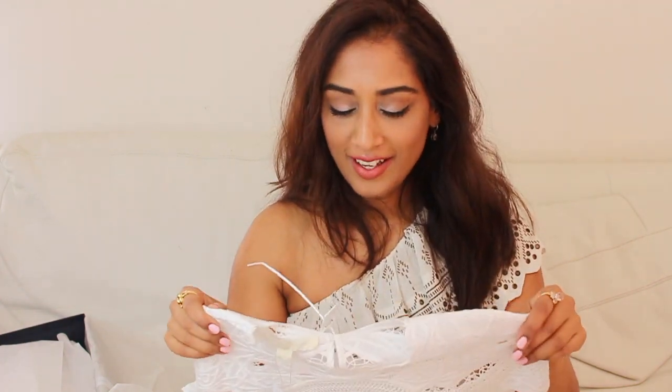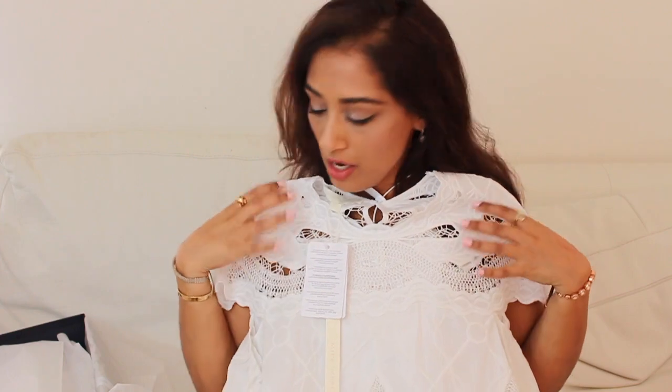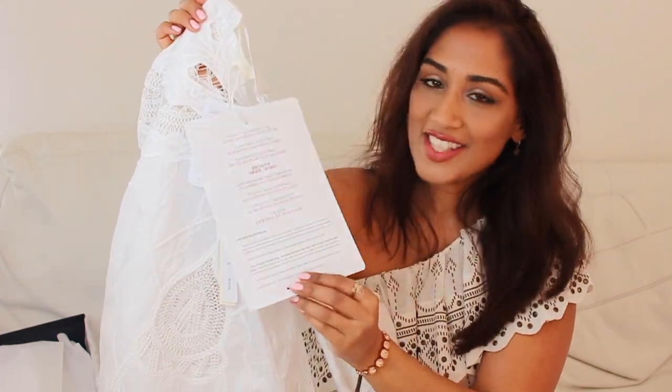The lace on this is so beautiful — it really is a very special top for special occasions. I wouldn't be wearing this traveling around London on the tube! This is my second piece from this designer and I'll definitely be keeping an eye on when his pieces go on sale, as they are investment pieces. I bought it in a size small — it looks quite oversized though. There's a tag attached: if you remove it you can't return it, which I think is to stop people wearing pieces and sending them back.